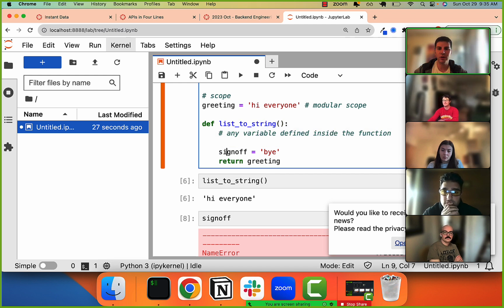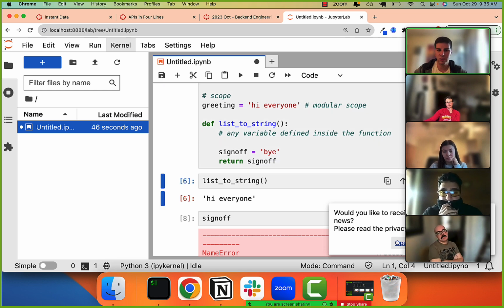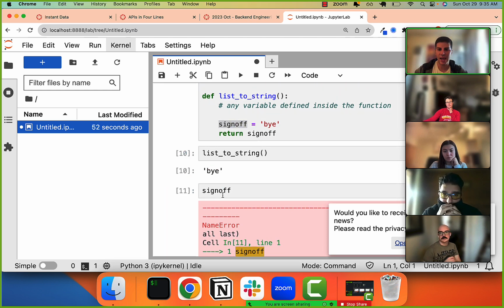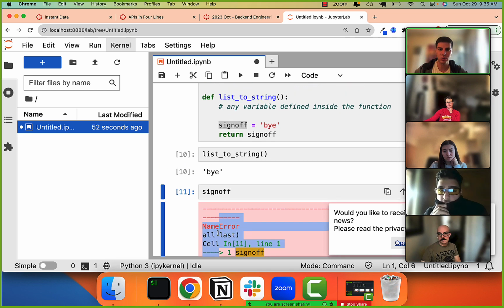So throughout the function, I can reference this. I can declare this variable, assign it to bye, return that variable here, and it's all good. However, if I try to reference it outside of the function, that doesn't work.